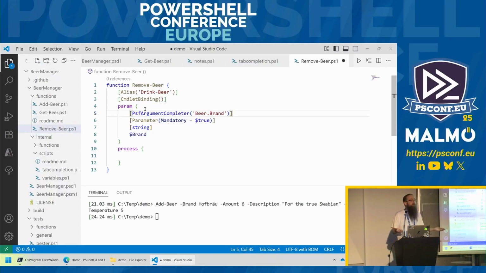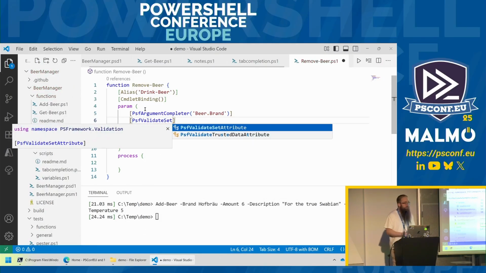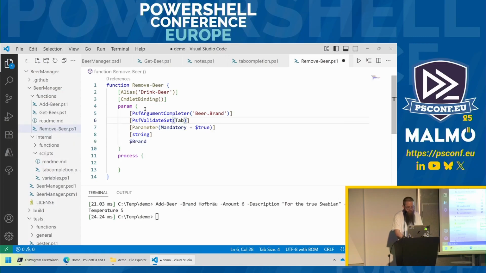Can't be that we try to drink something that doesn't exist. We need some validation here. And again, validate set would provide for that. But validate set means we now need to statically define the beers. But what if the beer's out? So there's PSF validate set. And PSF validate set allows us to specify the exact same tab completion as a set of legal values.